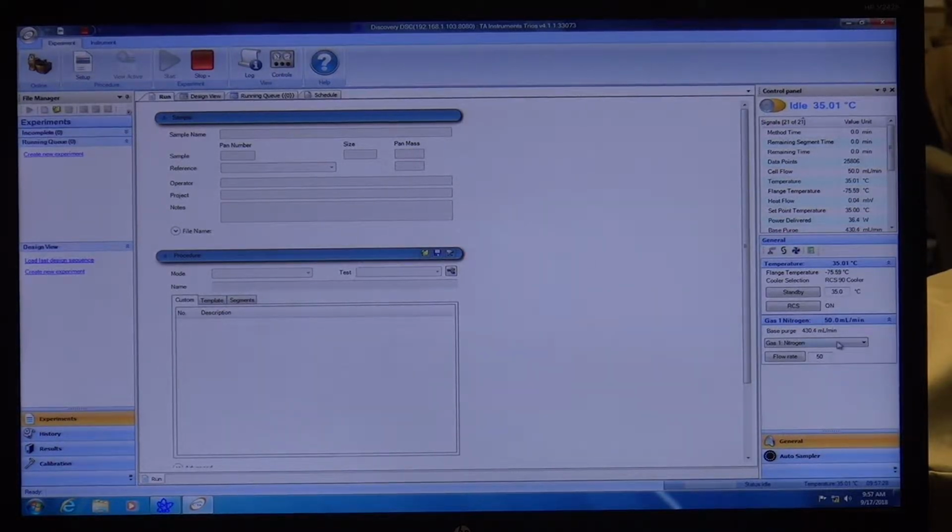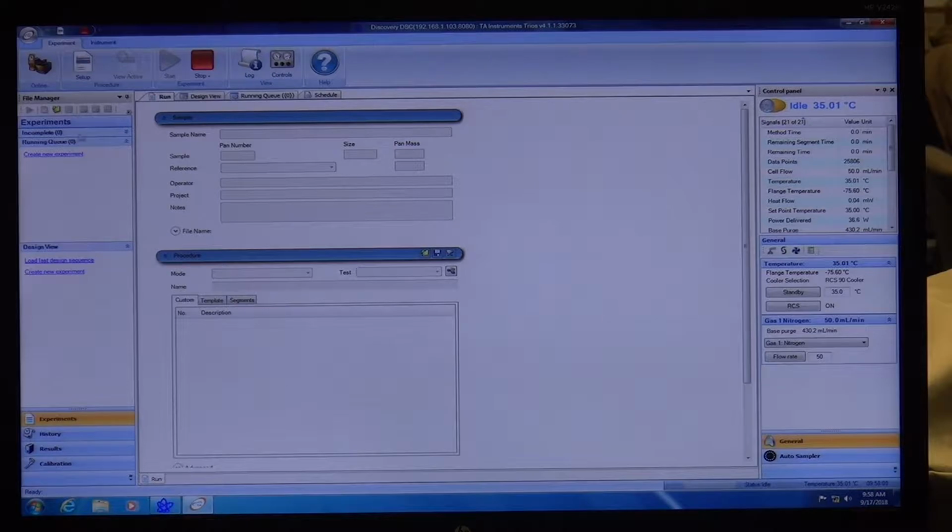By the way, within that furnace, we are flowing nitrogen by default. Nitrogen is typically inert, so in DSC especially, you generally want an inert gas flowing so that it doesn't affect any transitions that are happening in your sample, and it doesn't encourage degradation of your sample as well. So you generally are running an inert gas, whether that be nitrogen or argon, depending on which instrument you use. But this one, we run nitrogen. Okay.